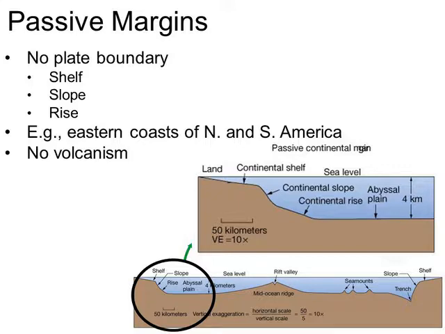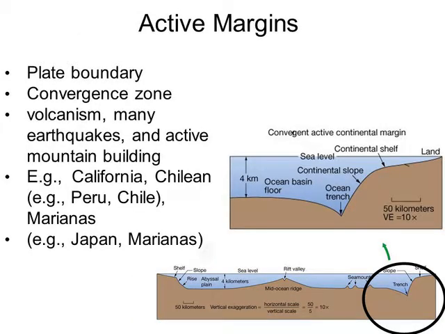So in passive margins, you will have a very wide continental shelf. There is no plate boundary, and typically there is no volcanism. So no tectonic activity, no earthquakes, no volcanoes. Compared to active margins, which do have volcanoes and a lot of earthquakes. Typically you'll see mountain building, right? Because you'll have your continental arcs occurring, or you have your island arcs. And you will definitely have some sort of plate boundary interaction.